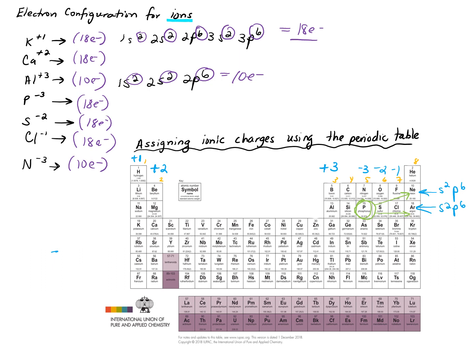Since it's the same, we cannot predict a specific charge using the periodic table. For the other main groups, 1, 2, 3, 5, 6, and 7, in general, the ions will have the charges that I'm writing here, but not for group 4. We can determine the actual charge for an element in group 4 when it's in a compound, and that's something that we do in the future.